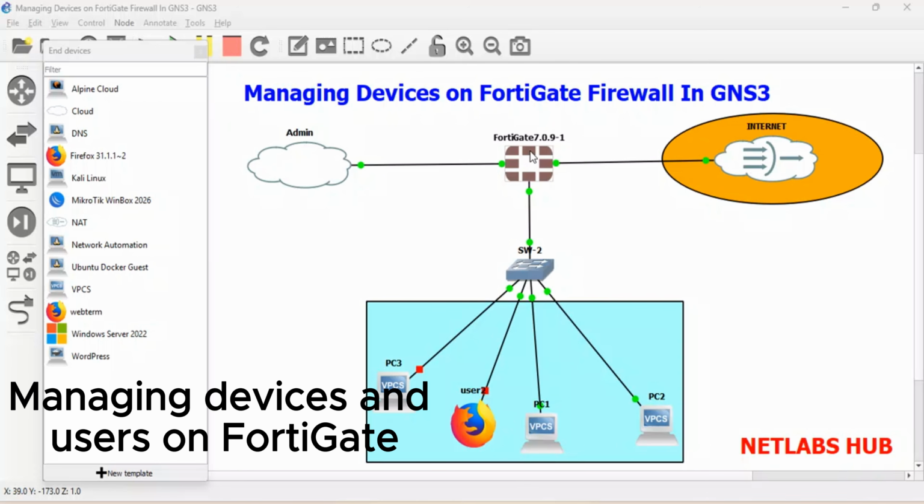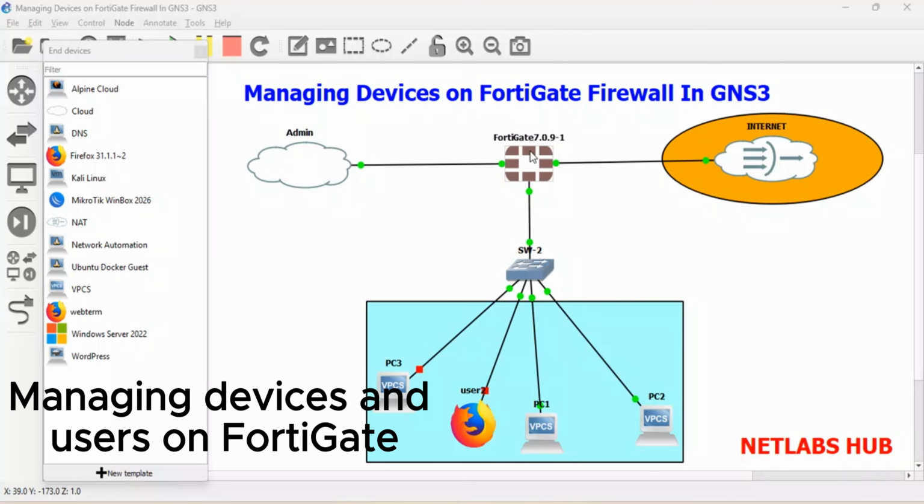And in case maybe there are threats within the network, you can be in a position to identify which particular device is having an issue or is acting as a vulnerability, like a point of threat to the network. So as a system admin, it is good for you to understand how you can manage devices of the entire organization using the firewall, especially in these circumstances using FortiGate Firewall.